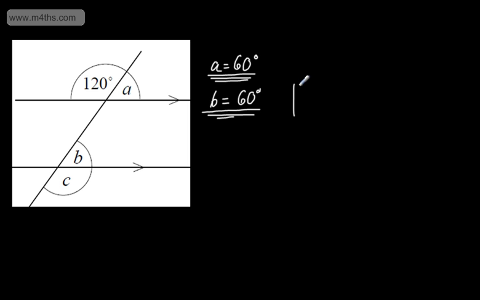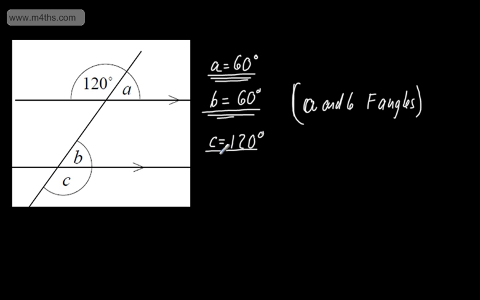And if you wanted to put this in, let's just write this in. So A and B are now, and I'm just going to write F angles. As stated, in an exam, write corresponding angles. Then from here, I can simply say that C is going to be equal to 120 degrees. Angles on a straight line sum to give 180. So if B is 60, C is 120.